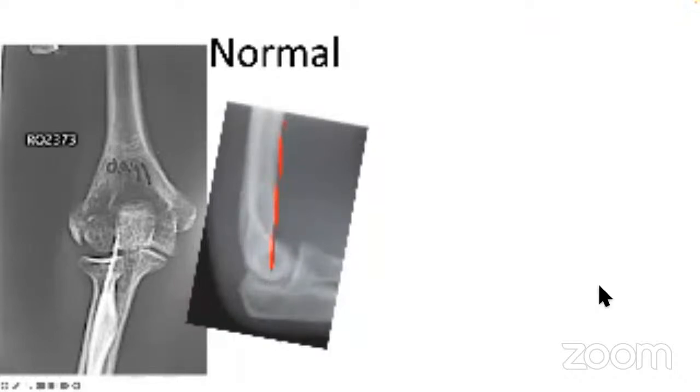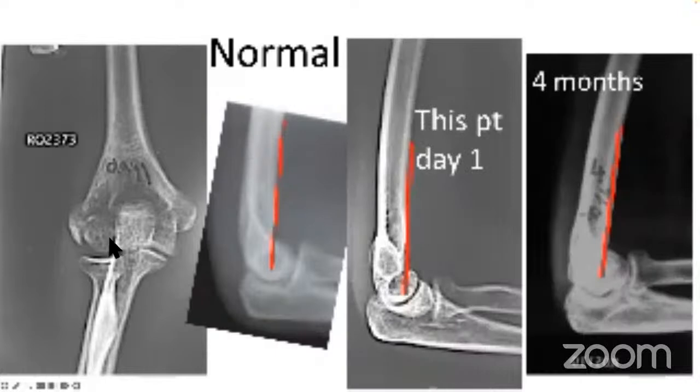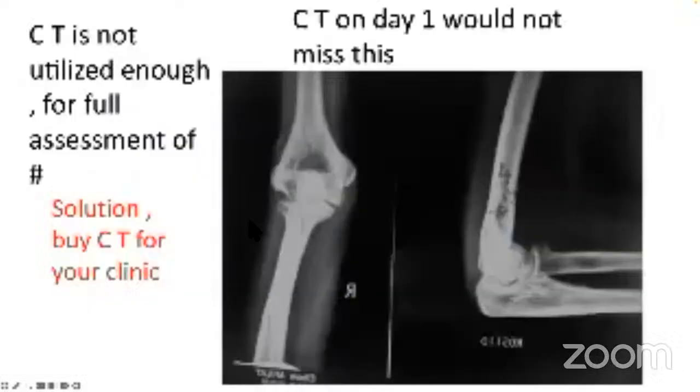If a CT scan had been done, you would have been able to detect the split fracture of the capitulum which is there. This is the reason why a CT on day one would not miss this. CT is not utilized enough for a full assessment. So any doubtful fracture, CT is a very good use and you will not miss this fracture.